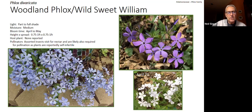Color variations occur quite a bit. I'm showing you 3 different color variations in my garden. I'm starting to be a little bit worried that I'm a contrarian species, because I had the white trillium, I had the white phlox, and I also had the white bluebell. So a little worried about that, but it is what it is. The color variations are normal and they do occur.